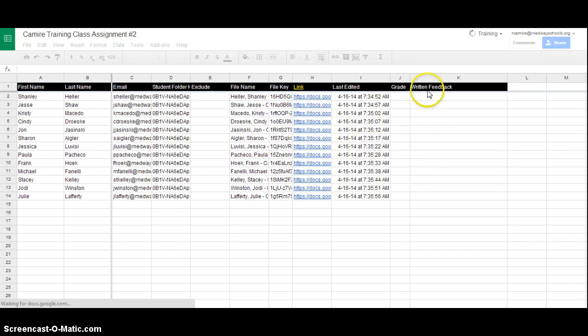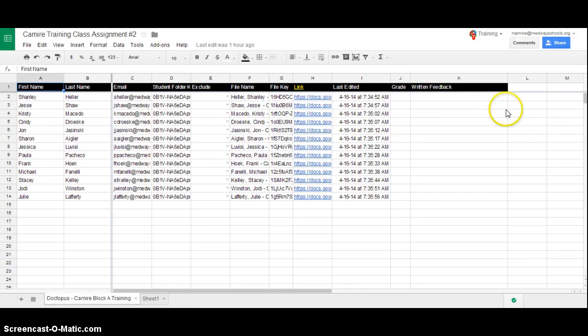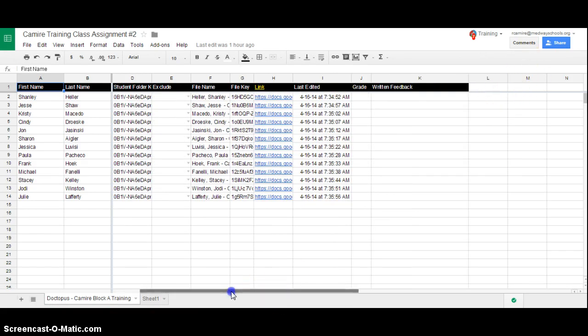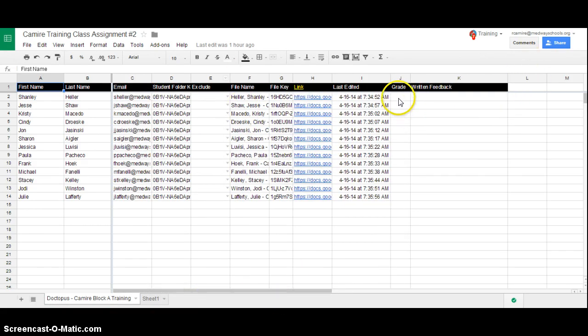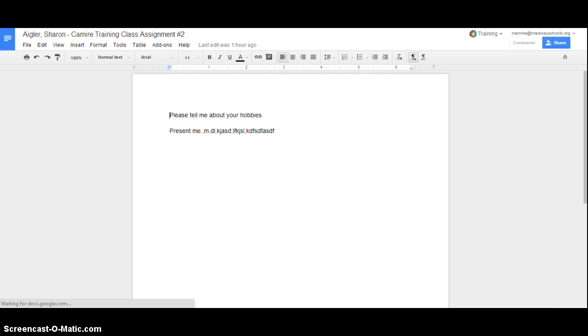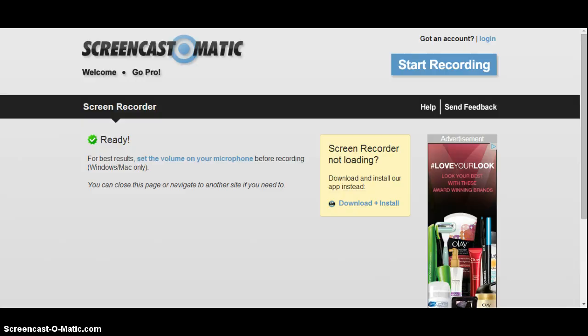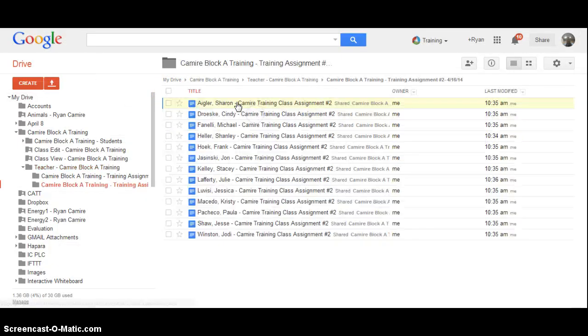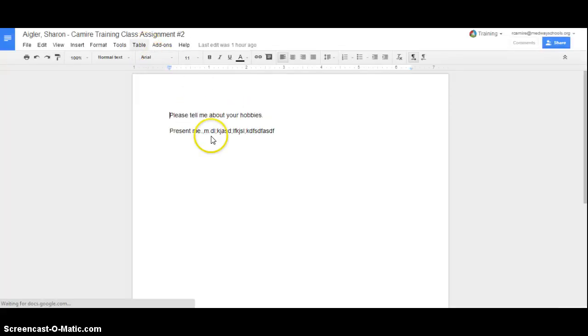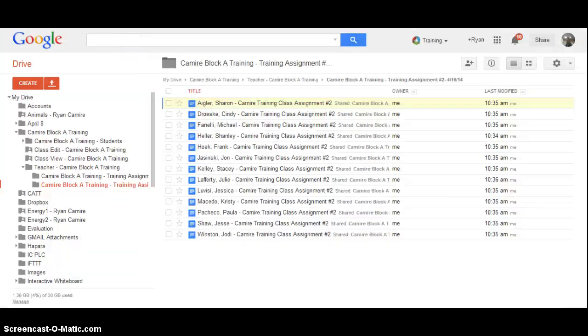Assignment 2 would work the same way. We have a grading spreadsheet. I haven't graded anything yet. And this particular one does not have a rubric associated because we don't see those tabs over here on this side. So I can go ahead and give it a grade, give it some written feedback. I can access their particular assignment right from this link. I can also go into the folder and see their assignments here as well. And I can comment, edit, whatever I want to do with these particular documents.